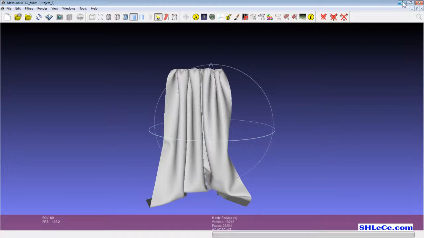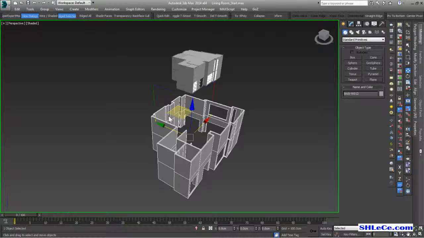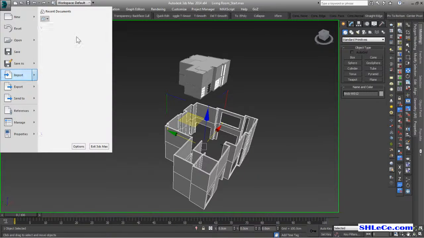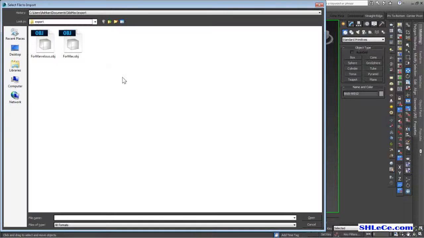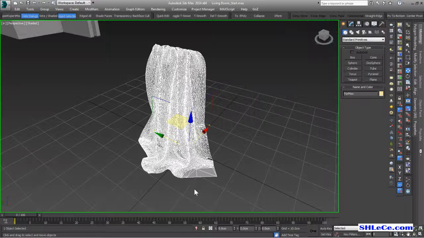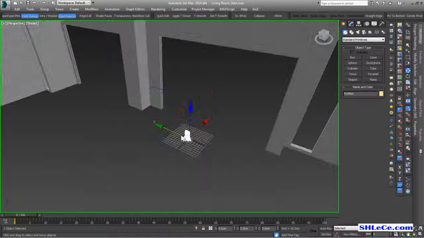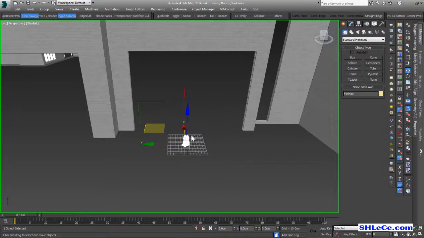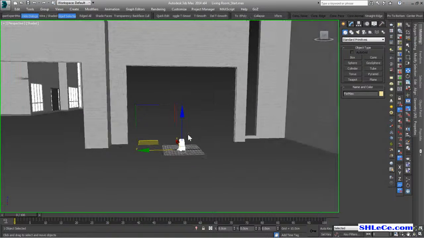Now let's minimize this one, and in Max I'm gonna go under File, Import and Import Non-Native Files, and here click on For Max. Make sure that Flip YZ axis is on and click on Import. Okay, so here's our curtain, which again, as I told you, is 1/10 of the actual scale. So I'm gonna scale it up.